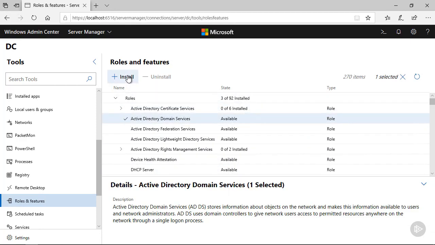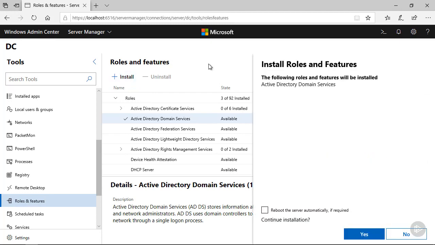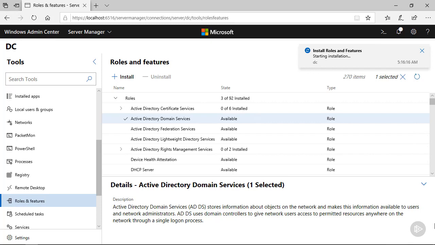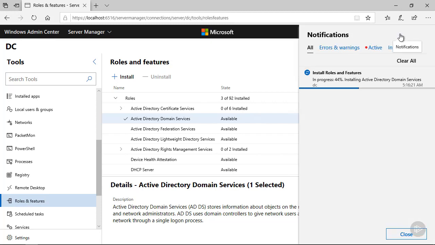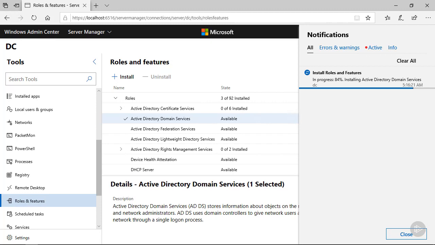and then click Install, first of all, dependencies will be calculated, and you may see a longer list of dependencies than mine. If you're happy with the list of dependencies, you can choose Yes to install this role. There's also a tick box to allow the server to be rebooted if required. I'll tick the Reboot the server automatically box, and then Yes. Now, depending on the size of the role, it can take a couple of minutes just to deploy this. You can monitor the role deployment by looking at the notification section, and you can monitor the progress of the role being installed. Domain Services is a relatively small role, so it shouldn't take that long.